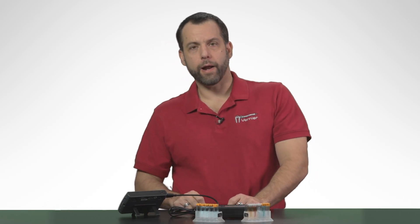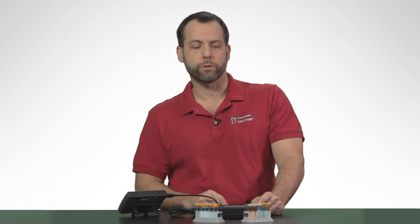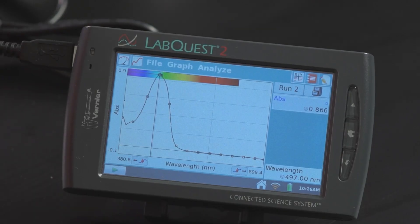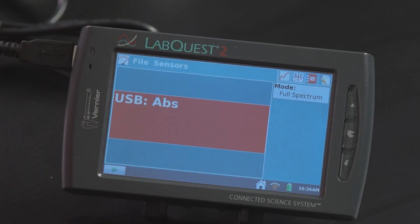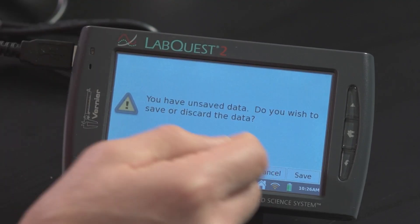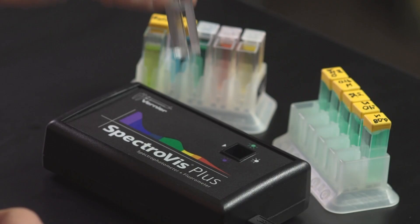Let me show you one other activity, and this is the reason why this spectrometer is one of my favorite tools to use — there's an activity that most biologists do called looking at the action spectra of chlorophyll. This lab is done at colleges and high schools, and instead of taking 45 minutes, you'll see that this takes about two minutes. I'm going to go back to the meter screen, select file, new, and discard this data. The chlorophyll extraction I've done uses some spinach and I've extracted the chlorophyll using isopropyl alcohol. So this is my blank — isopropyl alcohol — and I'm going to put that in the spectrometer and recalibrate again.